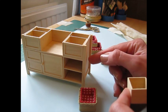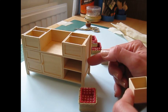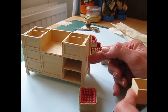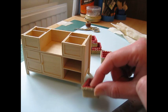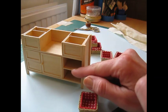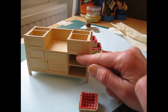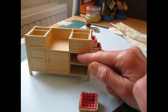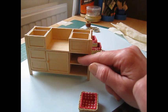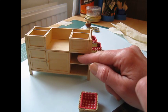But I never do them actually as deep as the unit. I always do them probably about 3/4 of the depth, and then you can put a little bit of wood in there as a stop so that it doesn't keep sliding to the back of the opening. And then again your height, you don't want to do it to the height of the opening, but just deduct a couple of millimetres or 3/32 of an inch from the height, so you've got a little bit of clearance there.